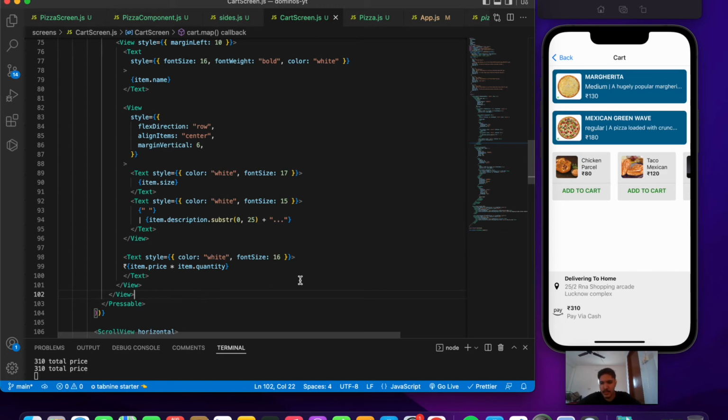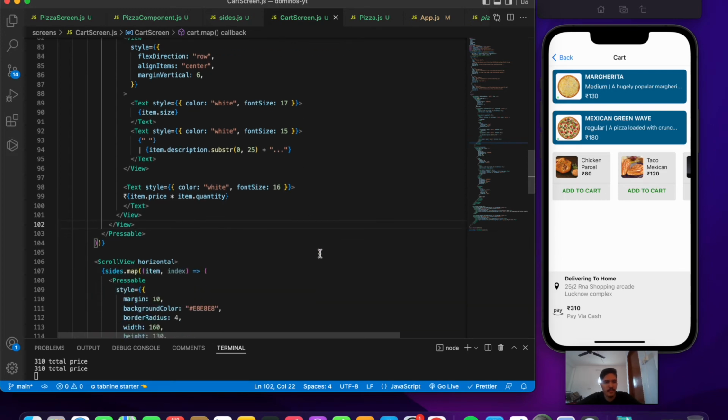All right, so now we are pretty much done with this part, but we will also need to define an on press event for add to cart, so that we will add that item to the cart, and we can see that item being added to the cart as well. So let us do that first.